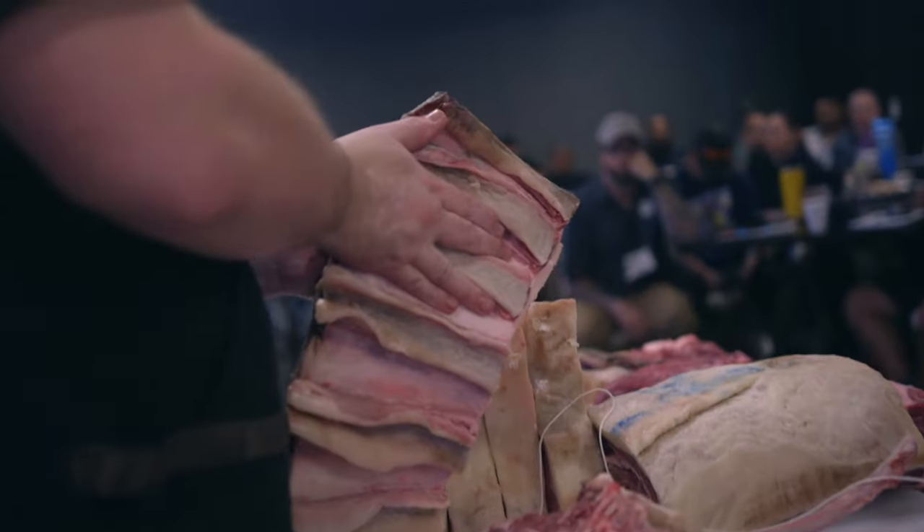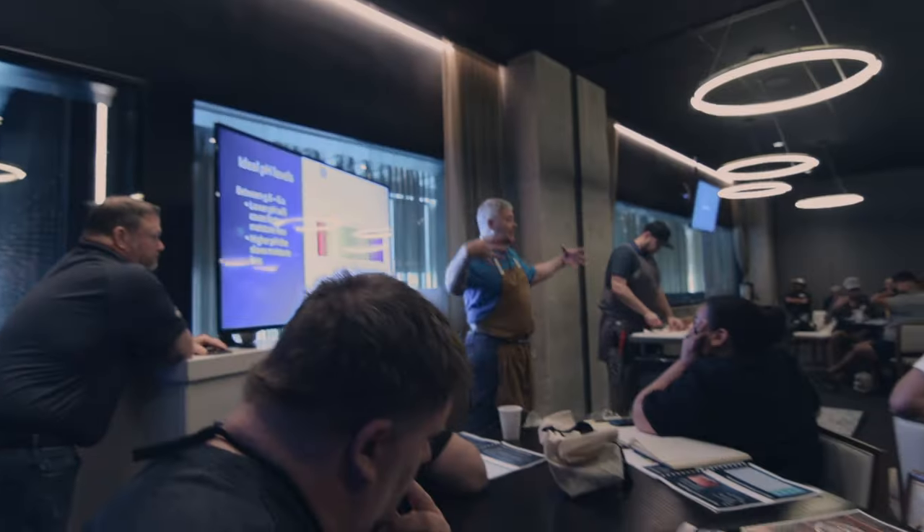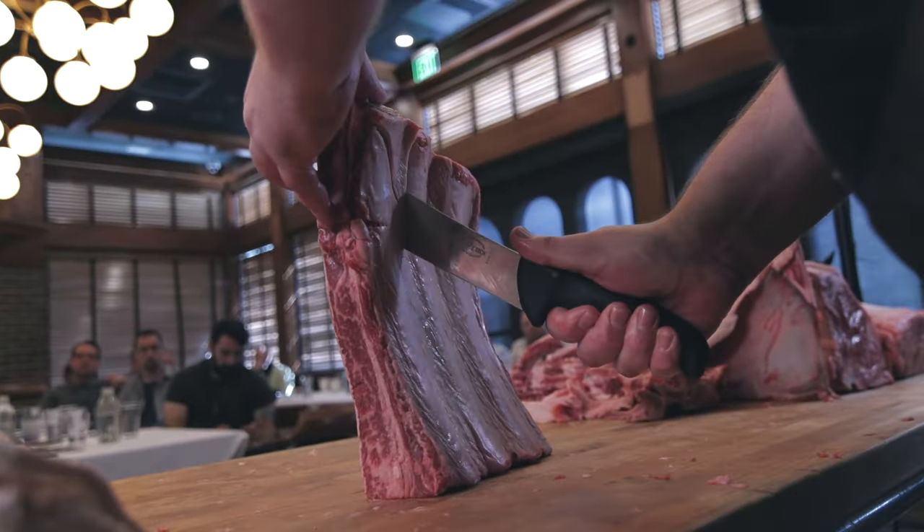I'm going to come to the chef and see if we can produce a little tartare out of this. What you're going to see is this bounce: butchery, lecture, butchery, lecture. The butchering was amazing — we're going to cut down the length of the rib here. I'd have to say honestly my favorite part was probably him breaking down the prime ones.